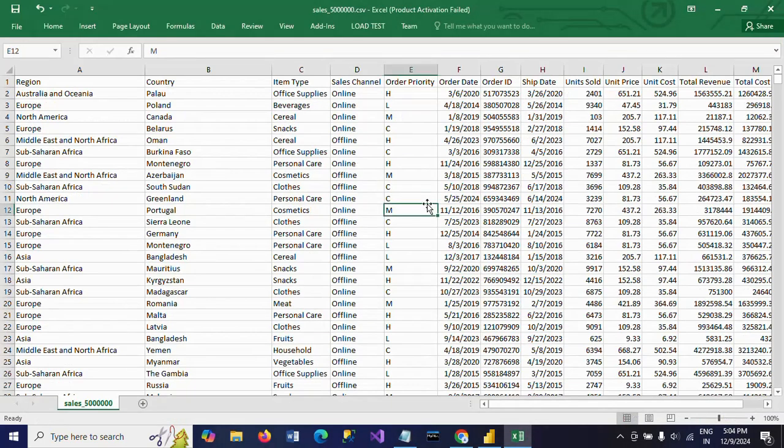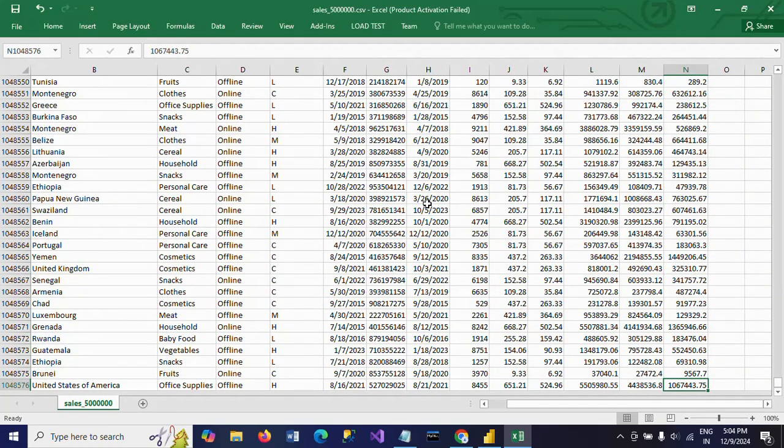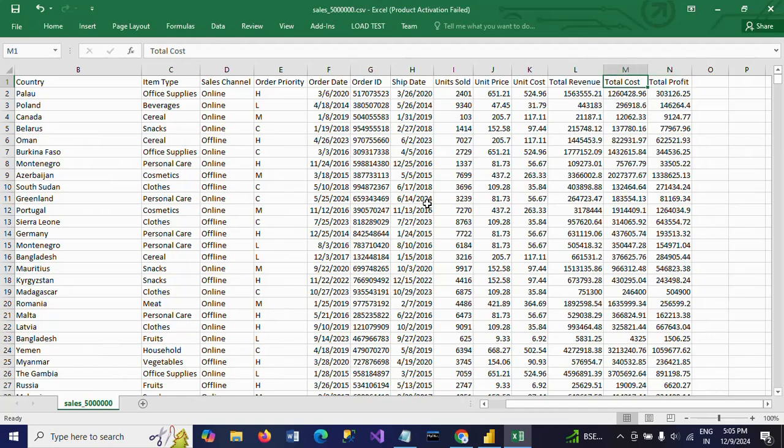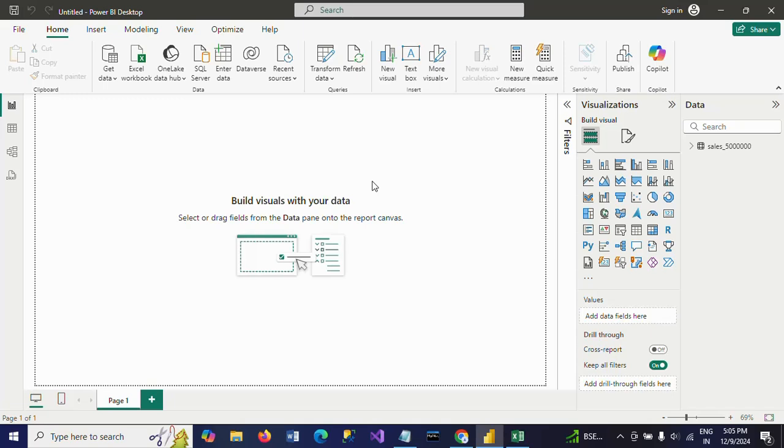This is my sales data, which contains 10 lakh rows and around 13 columns. There are region, country, item type, sales channel, priority, order date, units sold, total revenue, total profit, like this. I am using this sales data with the gauge visualization tool. The gauge visualization tool looks like a speedometer and petrol meter in two-wheelers and four-wheelers. I already loaded the data.